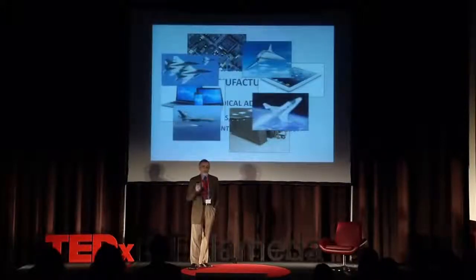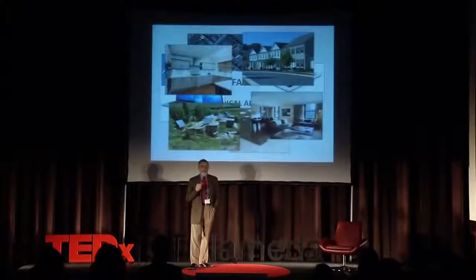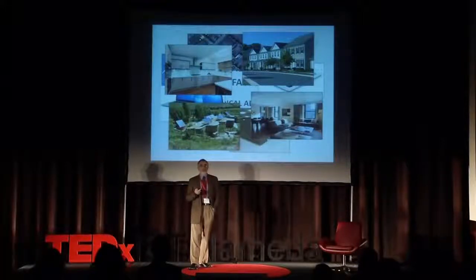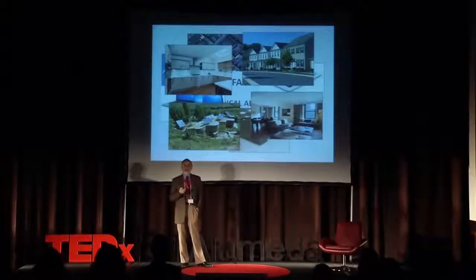Increases in scale of production and reductions in cost. Billion-fold improvements in information technology. Ten- to hundred-fold improvements from better materials in aerospace. And even in mundane areas such as housing: lower cost, higher strength, higher efficiency, immunity to earthquakes, tornadoes, hurricanes. Production on a scale that could bring a very high standard of living to people around the world.